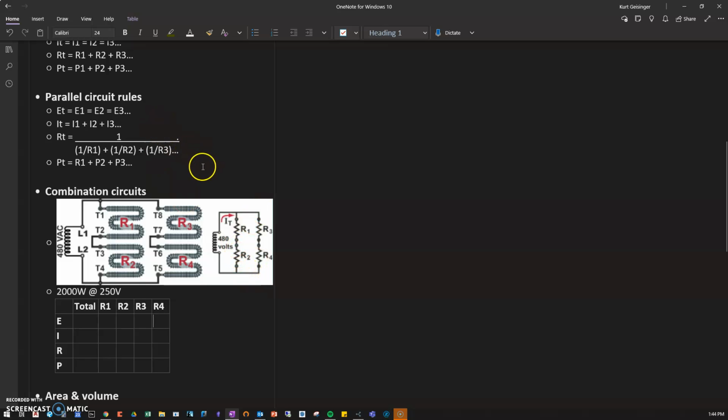So the first thing we've got to do is successfully identify this as a combination circuit. And we've kind of already done that because I told you. But the reason it is, if we look at R1 and R2, R1 and R2 are connected in series with one another. R3 and R4 are connected in series with one another. But now if we mentally combine R1 and R2 and treat them as one load or one element, and then do the same with R3 and R4, this R1-2 section is in parallel with R3 and 4. So we have some components that are in series. We have some that are in parallel. Because of that, it's a combination circuit.